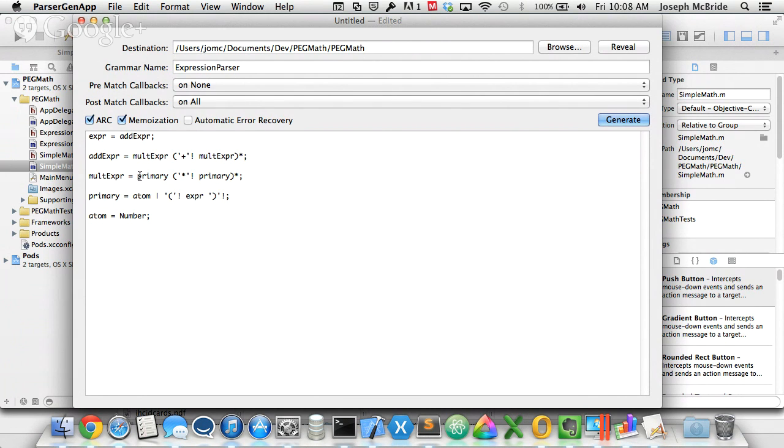So then the multiplication expression is a primary expression with the times symbol, star symbol, and then the primary again, and we have the star, meaning this is going to be repeated 0 or more times, and basically the same thing with the addition. And notice this is the thing that I think is really interesting, is that up here, this expression rule can be referenced all the way down here.